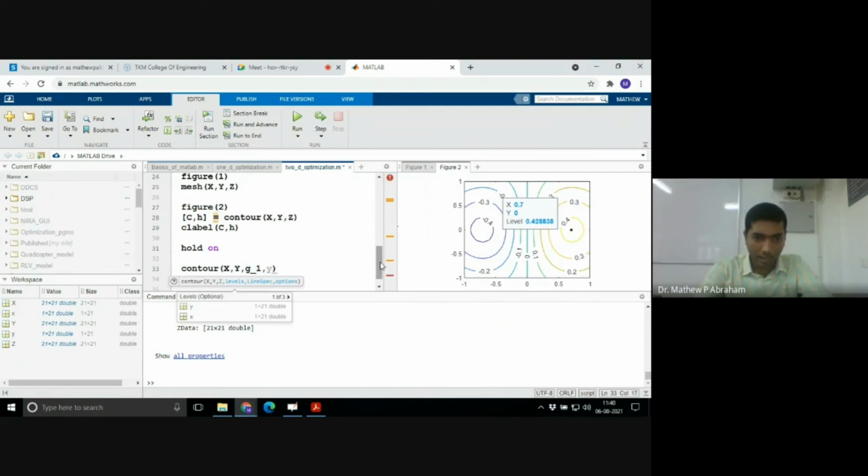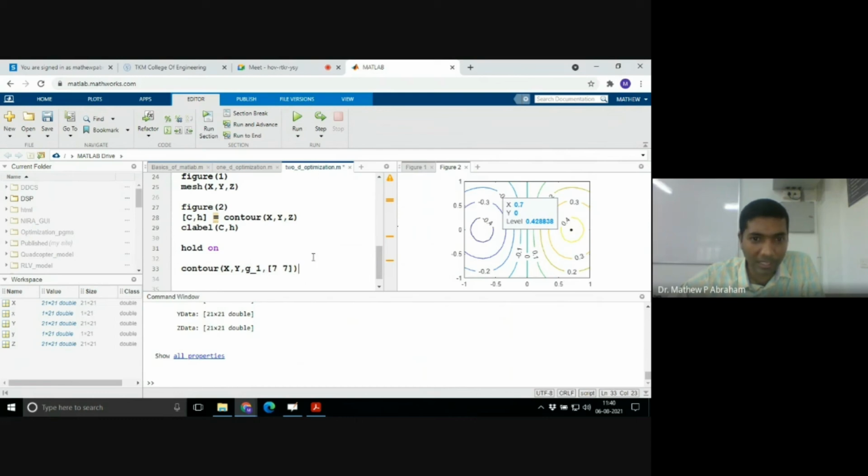And now I'll define the constant. So this is actually some syntax of contour. You can search what is the syntax of contour to understand this. I am not explaining this now. You just use a command like this. If you define 7 here, you will get the line of this contour.